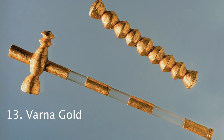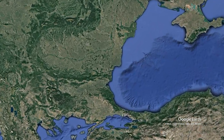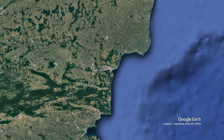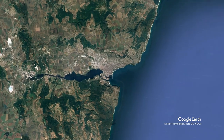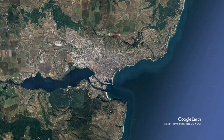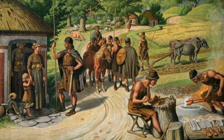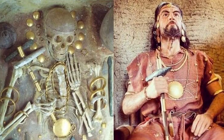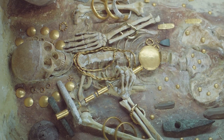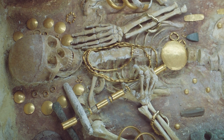Number 13, Mystery of the Varna Gold. Between 1972 and 1991, 13 pounds of gold were excavated from a cemetery containing 312 graves in Varna, Bulgaria. These golden objects include bangles, pendants, discs, armor, and many other gold inlaid objects. These objects date back to 6,500 years ago and have upended long-held beliefs about prehistoric societies. The people of the Copper Age were originally thought to be small groups with a matriarchal structure, but this grave site tells a different story. The richest graves were male, the chiefs were male, showing this was in fact a male-dominated society. One in five of the 312 graves contained small gold objects, and only four graves contained 75% of the total gold uncovered.